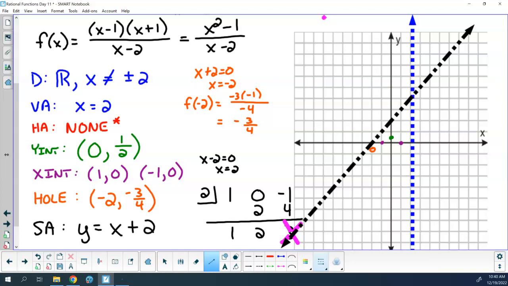In my left zone, my function either has to be down here, or it has to be up here. Is it on top or bottom in the left zone? On the bottom, because we have all 4 points there in that left zone. So that's where my function is going to be. No need to find more points. Remember, when you're graphing, your function will always end up along an asymptote.